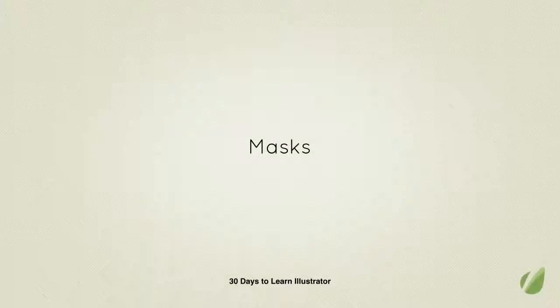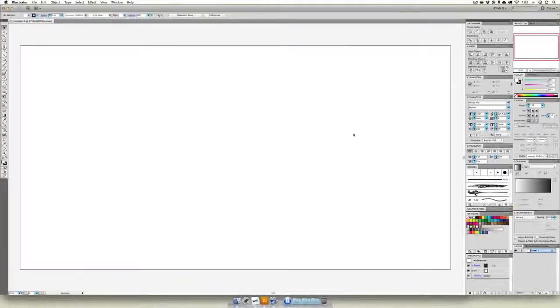Alright, Illustrator aficionados, now you know about artboards, magic wand, all the palettes, all the everything. You've got gradients. Now, the next thing you really should know about, and we're going to need this when it comes to creating our vector hero cover, is masks. So let's open up Illustrator. I've got a fresh document ready to go. And we're going to be creating masks.